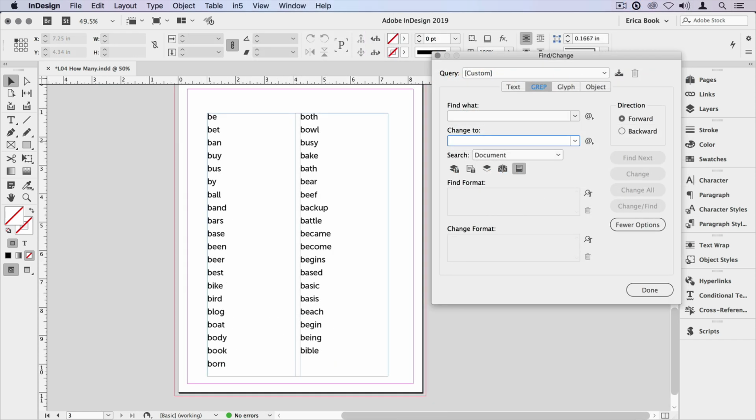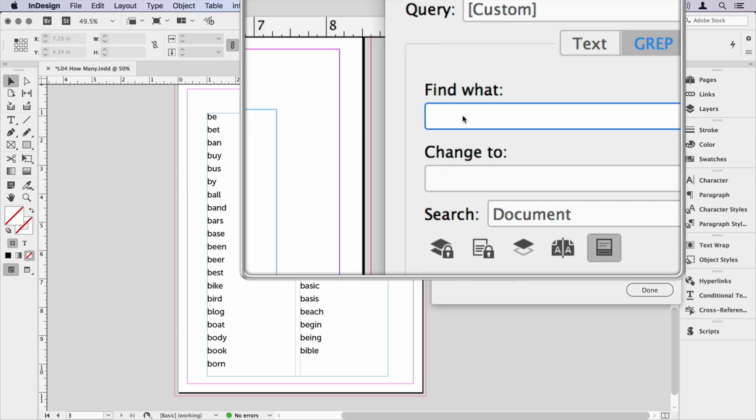We can also create a range of characters to find. Maybe we want to find words in a spelling list that are 4 to 6 characters long. And since these are all in lowercase, we're just going to go ahead and look for lowercase characters. So the first thing I'll do is enter the wildcard for lowercase, \l. And then I'm going to go ahead and create a pair of curly brackets. And I'll use my back arrow key to get inside those brackets. And then I'll start with the minimum value. We said we want words that are at least 4, or a string of 4 lowercase characters at least.